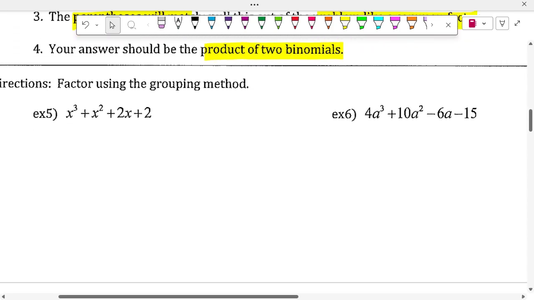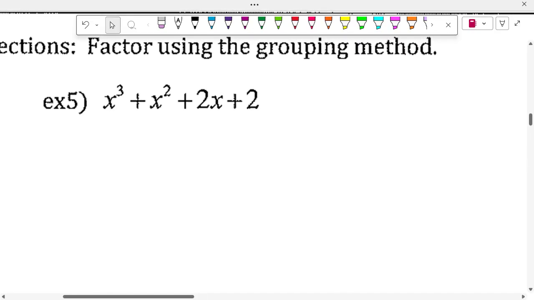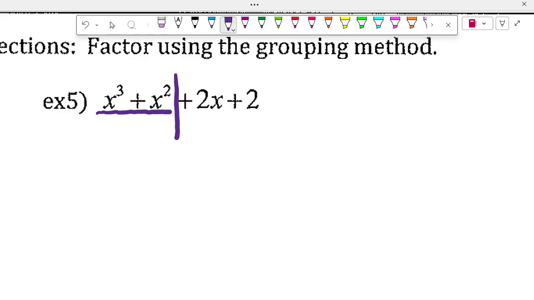So we're going to start with the T method. This is kind of the original way to factor by grouping. For my grouping, it's very, very simple. I just draw a line in between the second and third term, making sure that the third term's sign is with the third term. This is why it's called the T method, because I like to draw a line underneath it. Now we have 2 groups, here and here.